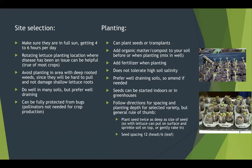So there are really a couple of ways that I deal with that. One of them is I plant more than I think I'm going to need. The other one is that lettuce can actually have protection put over the top of it, because you don't need a pollinator to get to the lettuce for crop production. So you can cover your lettuce with a cloche or an Agribon or a nursery fabric or a variety of things to keep, say, the grasshoppers from landing on your lettuce, or the beetles if they're going to land on your lettuce and start to eat it. I think that's pretty cool, actually. It's one of the things I like about lettuce.